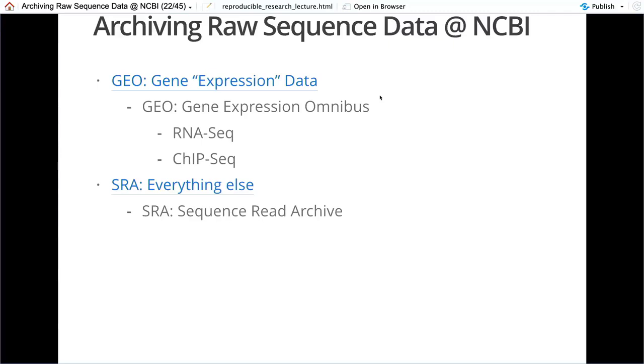And then they have some other ways to archive other types of data. I'm most familiar with the sequence data archiving mechanisms. So if you're working with any sort of gene expression data, so RNA-seq data, and oddly, I don't understand why, ChIP-seq data, and also microarrays, but probably no one here even knows what a microarray is, then it goes in the GEO database. GEO stands for Gene Expression Omnibus. Any other types of sequence data you archive in SRA, which is short for the Sequence Read Archive.